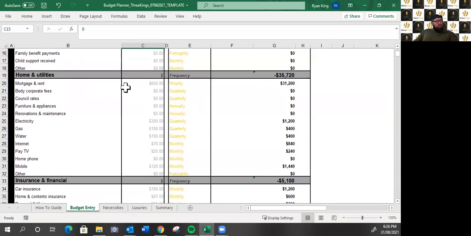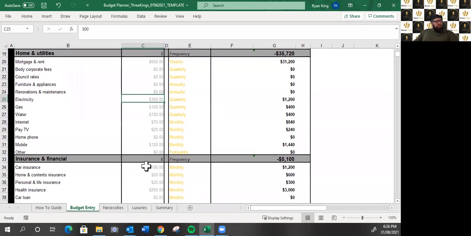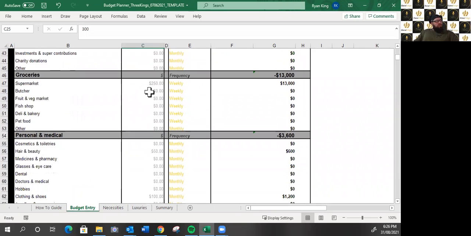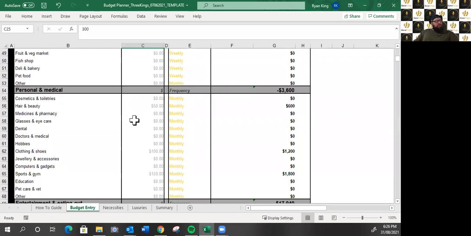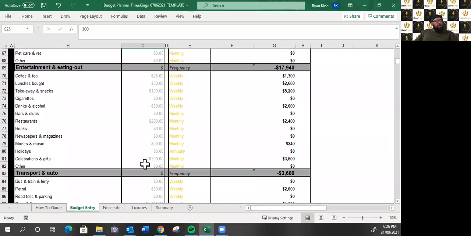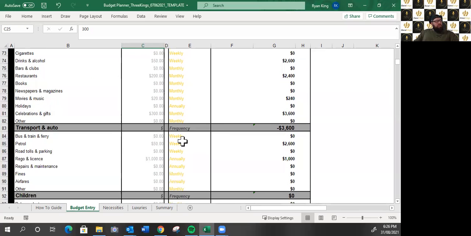So we jump in, we go, okay, mortgage, rent, let's say 600 a week. Let's say 600 a week in mortgage and rent. We'll just say rent in this case. This person doesn't own a home yet. We got electricity, gas, just pre-entered here some round numbers, car insurance, home and contents, health insurance, all that good stuff. No loans, we say they got no loans, they're good, they're fresh, they're clean. 250 a week there in supermarket cost, and then all your normal medical, gym, all the other costs that come out. Then your luxuries, so talking about coffee, tea, takeaways, lunches, this person will definitely clean that up a little bit. It's a bit over the top.